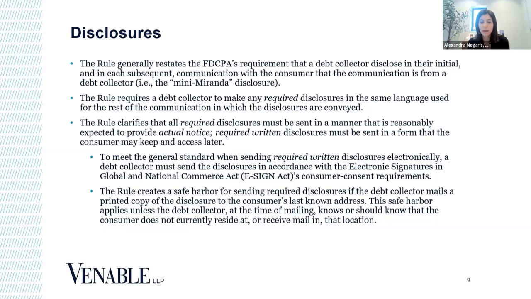And then finally, there is a safe harbor under the regulation that, if for some reason the disclosure is not received by the consumer, the safe harbor prevents liability so long as you mail a printed copy of the disclosure to the last known address. That's always an option if you're dealing with email addresses, for example, that you're not sure are being used by the consumer. You can always send something by mail as a safe harbor.